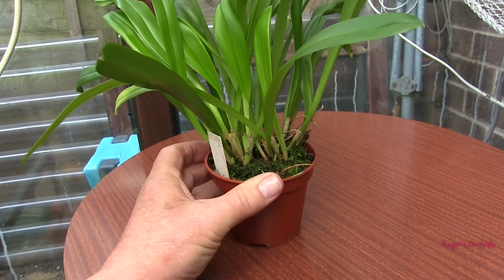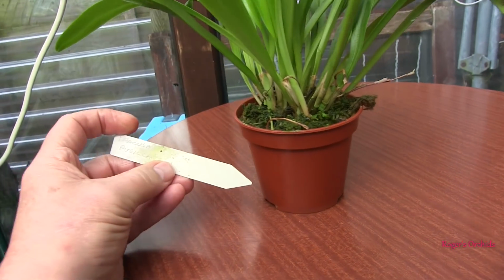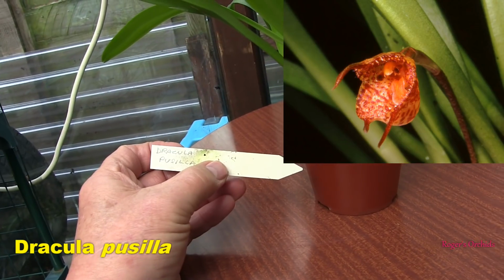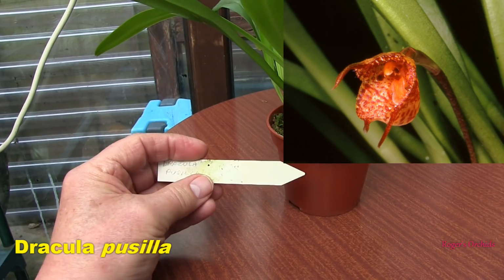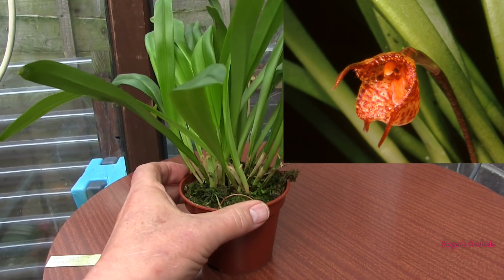I haven't got it out of the pot to see what it's like in the pot yet. But there we go, Dracula pusilla. Sounds like Priscilla, spelt wrong, doesn't it? Anyway, I had a look at it, and there's quite attractive blooms on it.